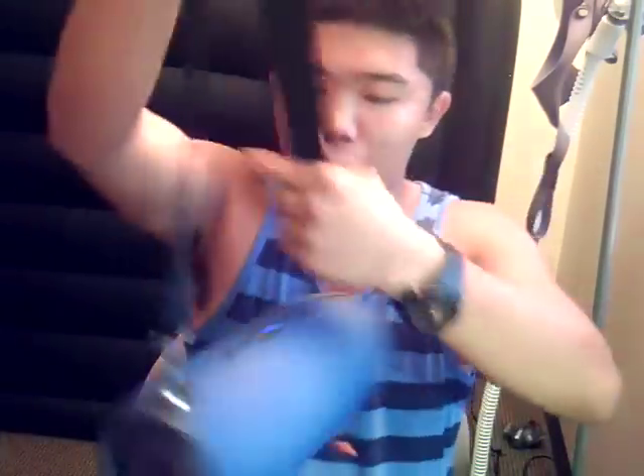That is my review of the JBL Xtreme. Between the strap and all the other features this thing has, I am very happy with this purchase. You can put this speaker on like this and carry a gigantic speaker with you. This is what I still call the upper limit of portable Bluetooth speakers — and when you compare it to the Pill XL, there's just no comparison. It's not even that it's lighter — it's actually heavier than the XL by a lot — but it's just better overall.